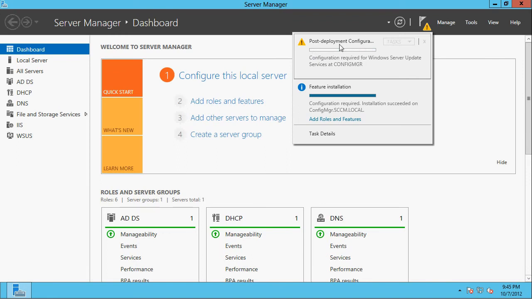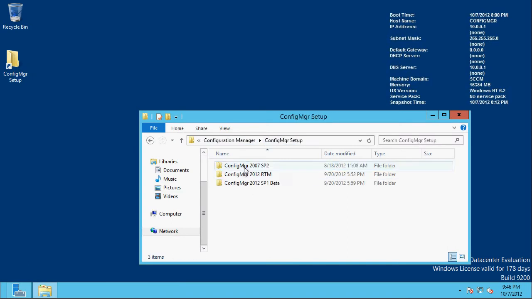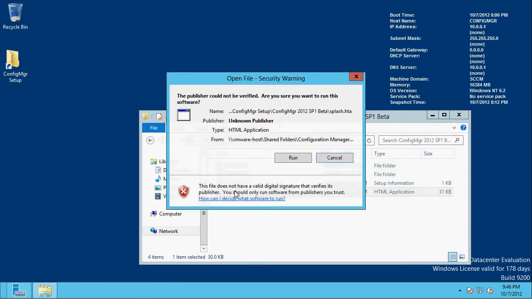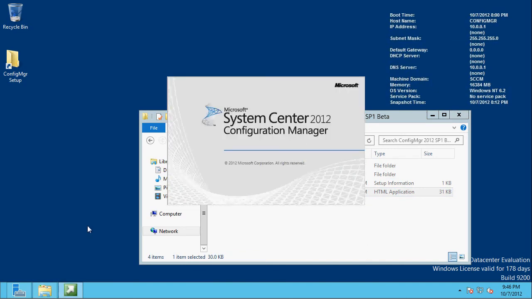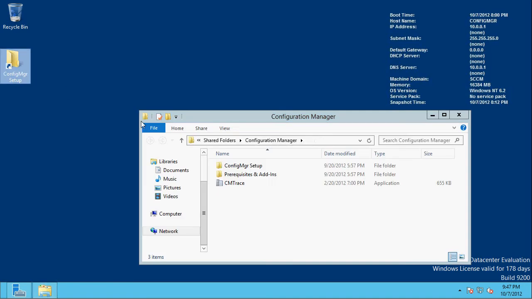Okay, so while that's configuring WSUS, we can go ahead and move on to installing config manager. So I'm going to go ahead and go to the setup CD or ISO and open up the splash and install config manager.